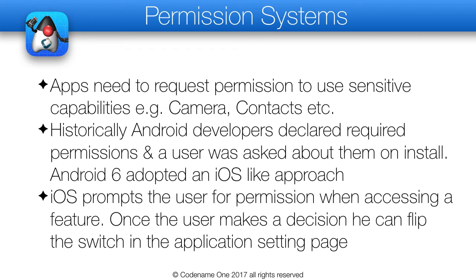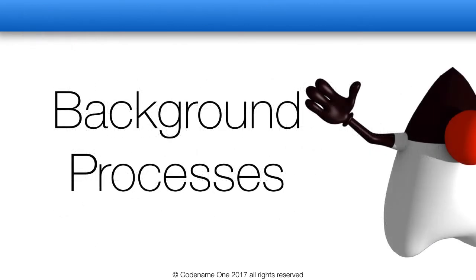And one of the nice things in Codename One is that we automatically scan your code and automatically insert permissions into place where it's needed. So this is almost seamless to you, and know that it's a huge pain in standard Android programming if you didn't ask for the right permission or something like that. It's painful. So this works like that today. Anyway, background. I think this is the last section.